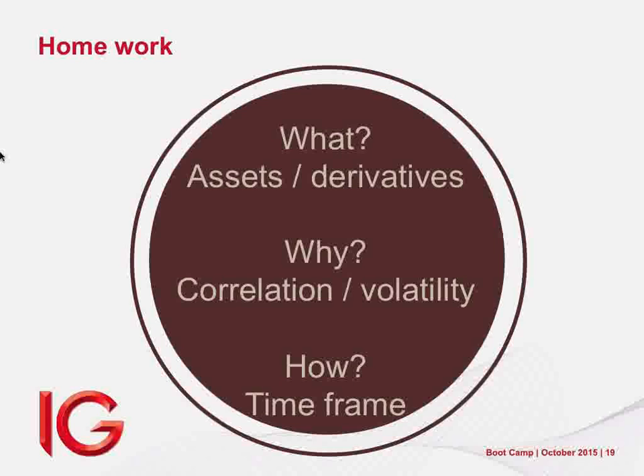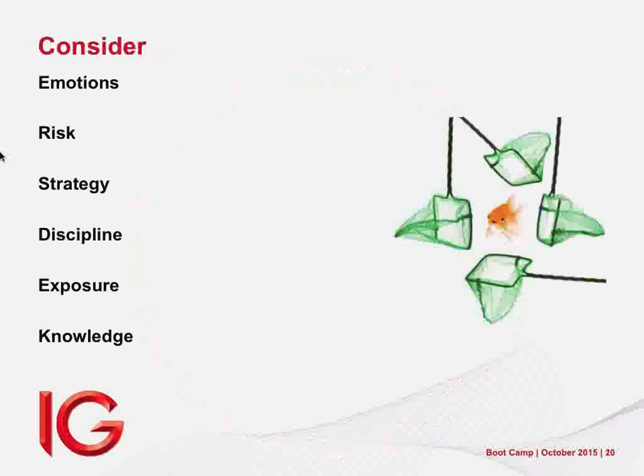Some homework for the month ahead until we're back in November: analyze your trades and, rather than looking at your entries and exits per se, put them in an Excel spreadsheet and sort by profit and loss. See if you can make the losers a little tighter and the winners a little larger — not by a lot necessarily. Start interrogating: are you efficient at stop loss? Do you obey your stop loss? If you're in equity, stop loss is easy — you open the trade and get a guaranteed stop loss.